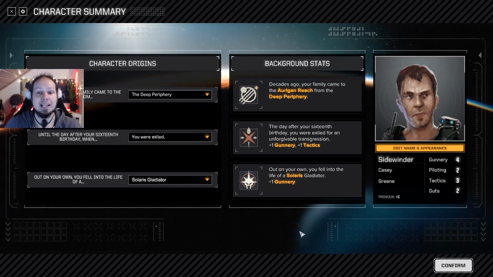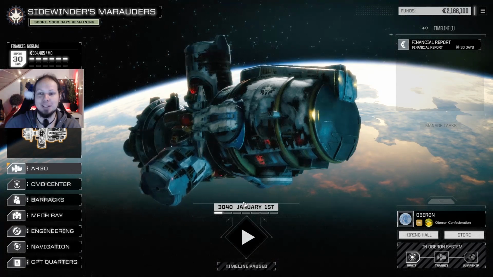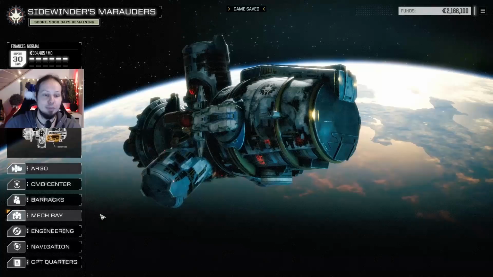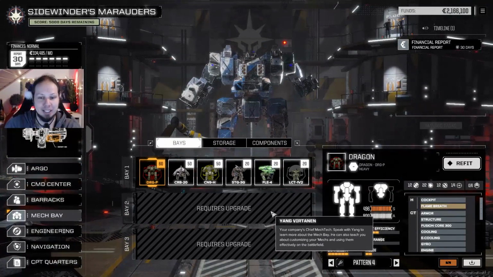Anyhow, we'll play the first Roguetech Flashpoint mission today, or maybe even two, and we're going to start from scratch with Mr. Sidewinder here. His name is Casey Green, and I have set him up in a way that I feel comfortable with: a bit of tactics, a bit of gunnery, a bit of piloting. No, guts and piloting are not actually relevant, but tactics and gunnery. Gunnery is so damn important when you start out in a new Roguetech campaign, because you get some decent mechs from the start, but your hit chances are garbage. So let's see what we have.